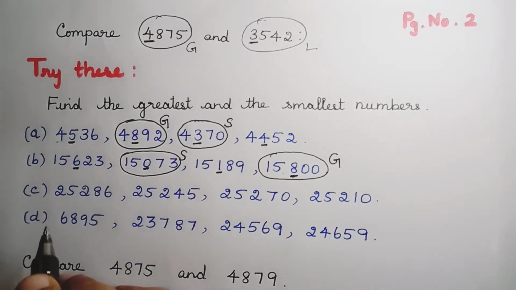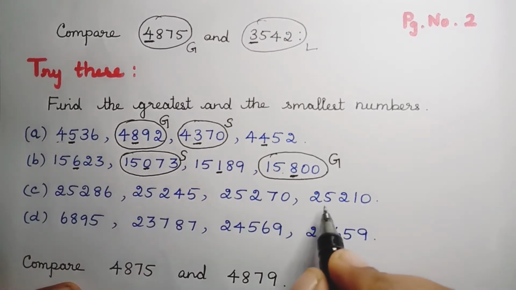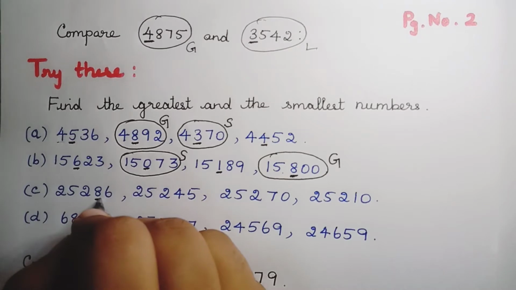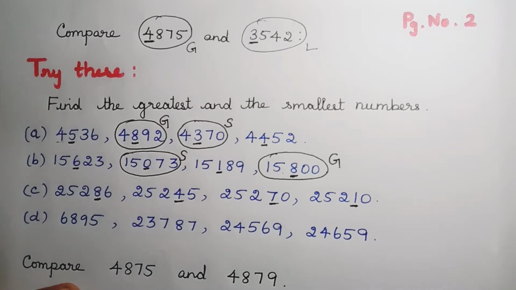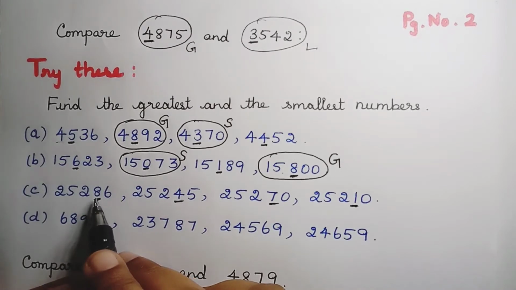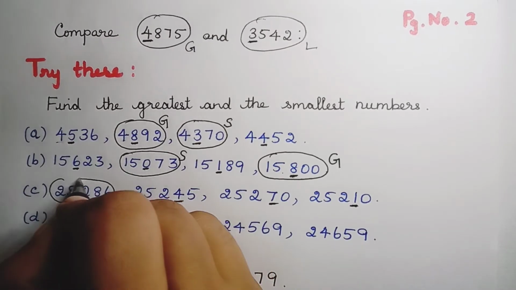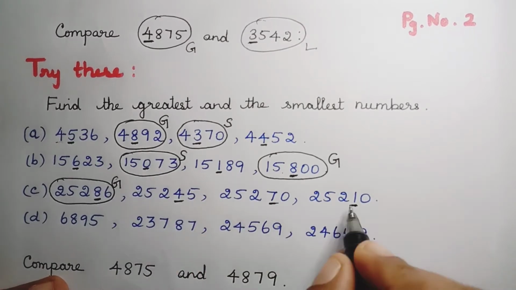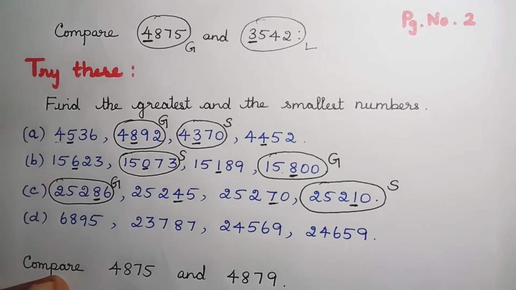So go for the next question. By looking at the question, you can easily find out the first 3 digits are common, right? 252 252 252 252. So what you have to do? Compare the next digit. 8 4 7 1. Okay, so all the digits are different, so you can compare these numbers. Which one is the biggest number here? Among 8, 4, 7 and 1, 8 is the biggest number, so obviously this number will be the greatest. Okay, so which is the smallest one here? 4 7 1. Which is the smallest? It's 1. So this is your smallest number.